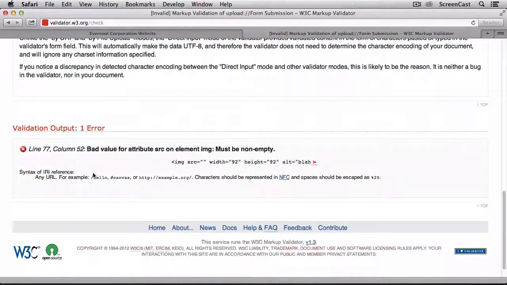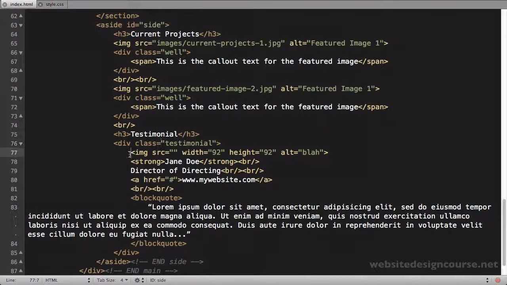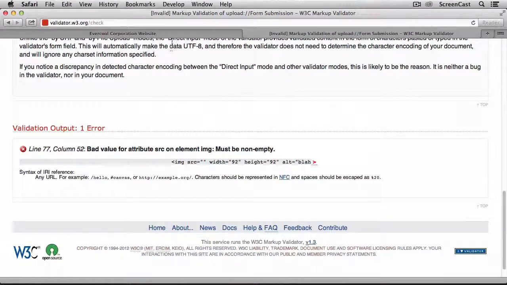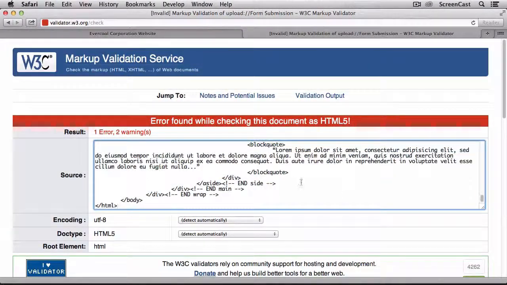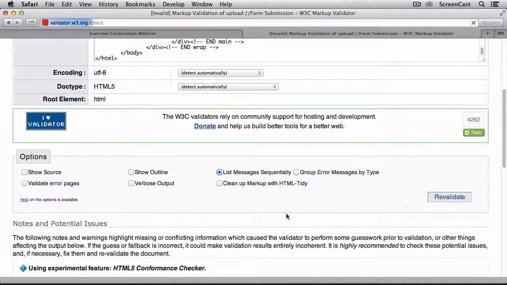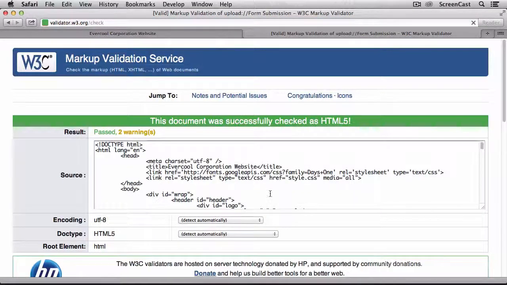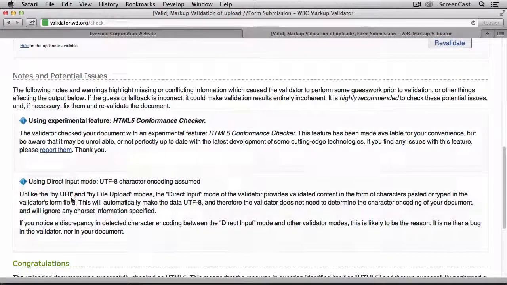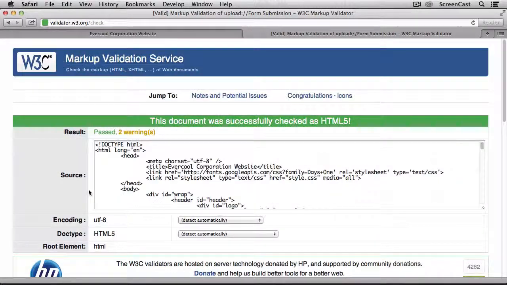So we come down here, I only have 1 error this time, and it's still that I'm missing this tag. So if I just delete that tag altogether to make that error go away, I'll delete that and copy all this code again and come back here and repaste and refresh. So I'll repaste that, revalidate this document to show you what it should look like if you're correct. So as soon as this bar turns green, that means that you have no errors in your HTML document, your code is correct, and that's a good sign. So I just have a couple of warnings, and these warnings really don't mean anything at all. So they're just fine. So this document is now perfectly valid HTML5 syntax.